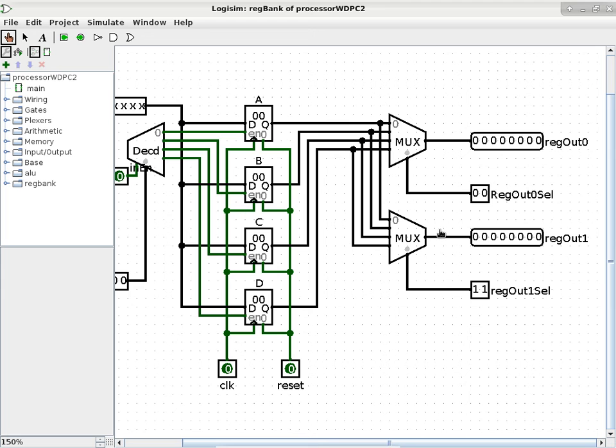Register output 1 is being selected by register output 1 select, which is a 3, or 1, 1. That means input 3, which is this wire, is connected to the output. That ultimately connects to register D. So register D is connected to the address port of RAM in this particular instruction.